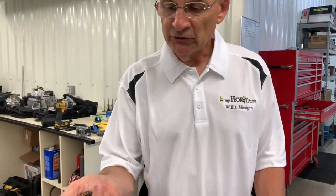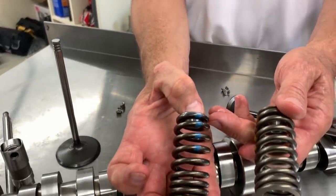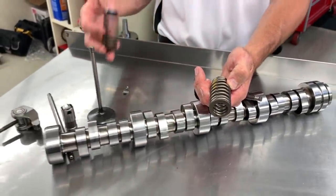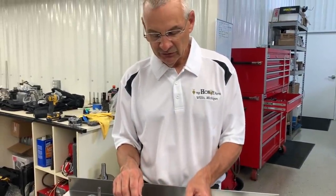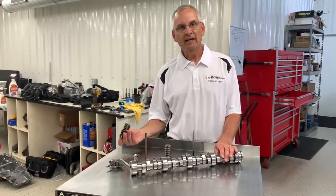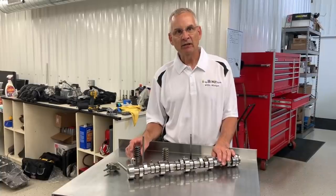And then of course we have the springs. The springs are pretty sizable springs. They are different on the intake and the exhaust, and labeled so it's easy for the assembly line to make sure they have them installed right. And the reason these springs are so tall is that when you have these significant valve events from the factory, you have to be really careful with the stresses in that spring. Again, it has to last thousands of hours and hundreds of thousands of miles. So that demanded this valve spring package that was put into it.